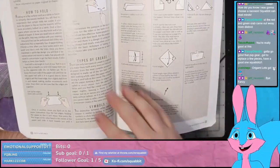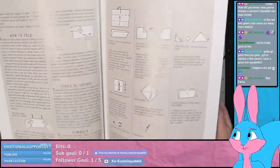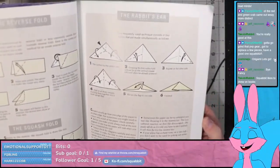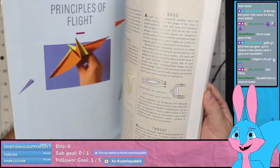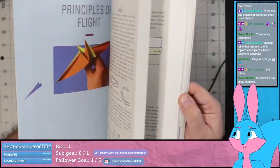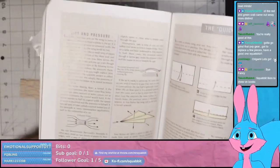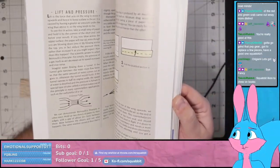From everything of how to fold, the types of crease, the symbols, the reverse fold, the squash fold, the rabbit's ear fold. And then from there, it's the principles of flight and how flight works. I chew on books too, yeah. Lift and pressure and how all that goes.